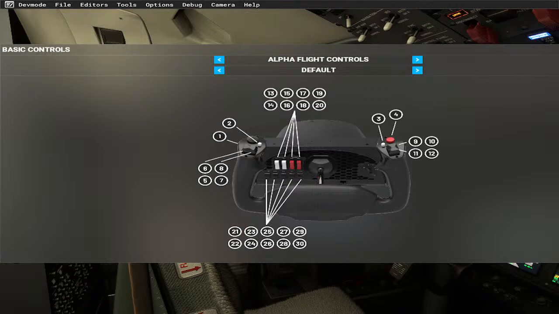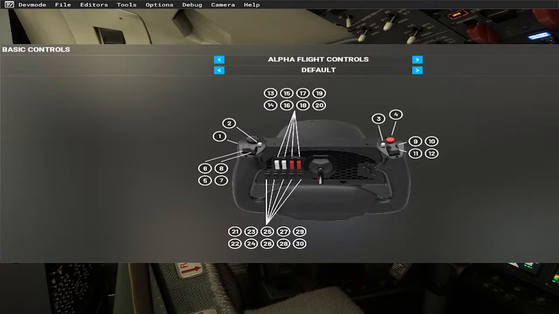And while it's doing that, I need to fix something real quick. Then we'll hit OK.